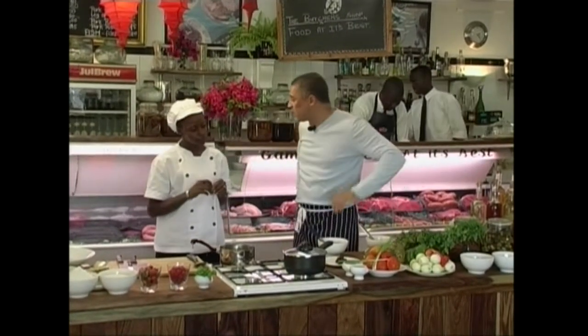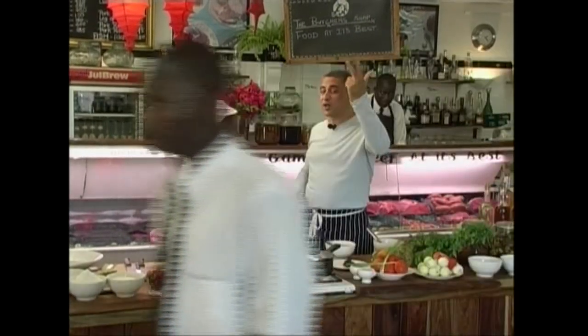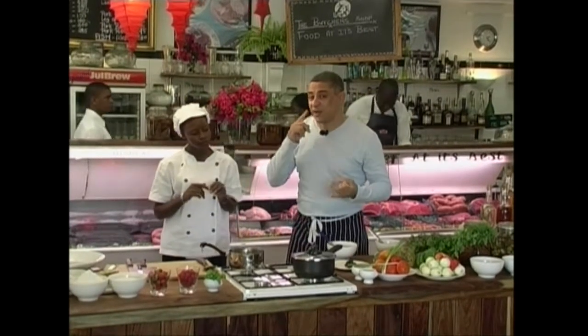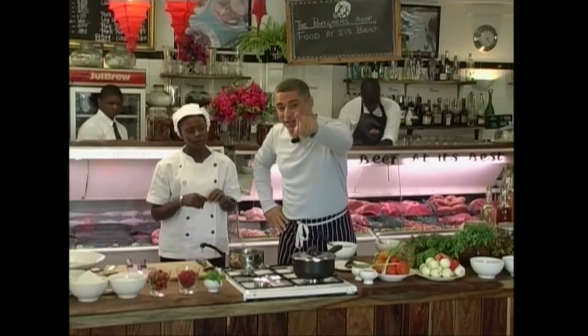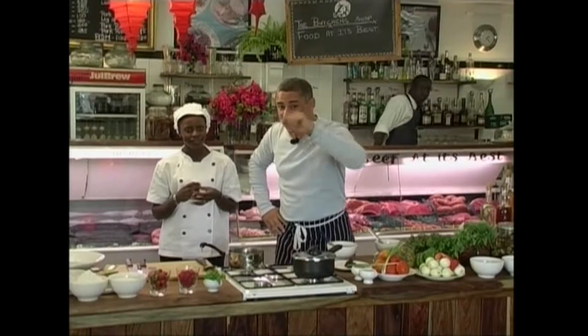And for dessert, triple coconut today, a coconut tart. So we've got a coconut in our soup, we've got a coconut in our main course, and we've got a coconut in our dessert. So stay with us, and let's start with step one.